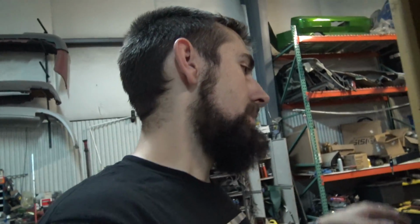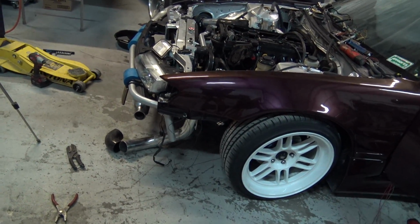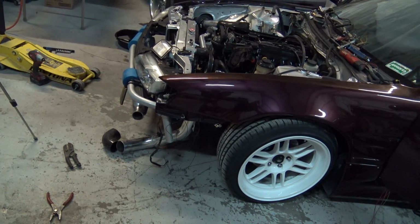Alright guys, so it is like 5 in the morning. We've been messing with this thing for a little while. Probably like another hour and a half or 2 hours since I last gave you a little update. But I don't know. Not exactly sure what is going on with it. Need to double check a few things on it and just see.